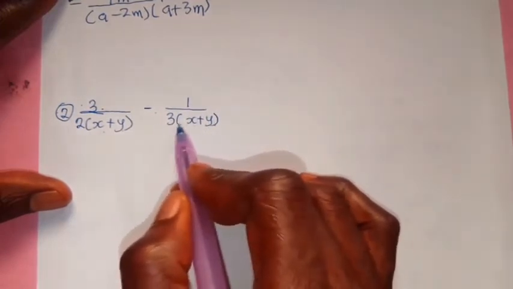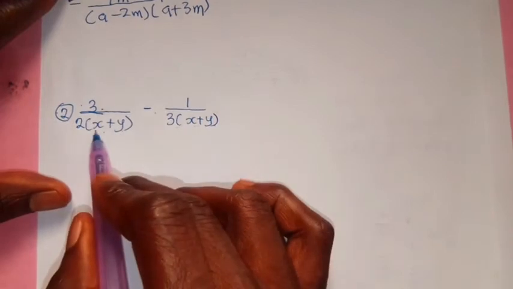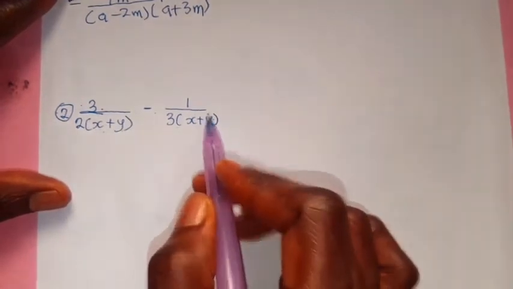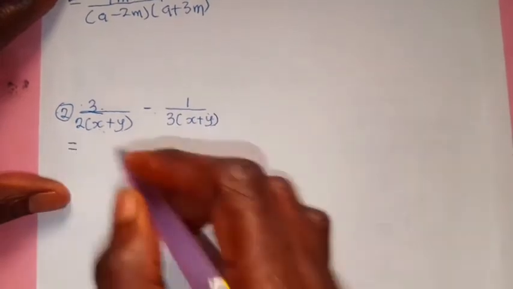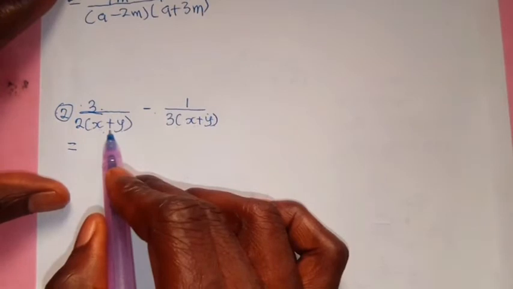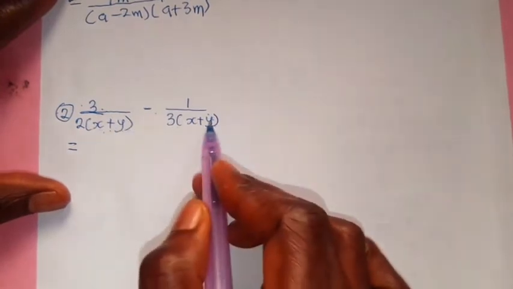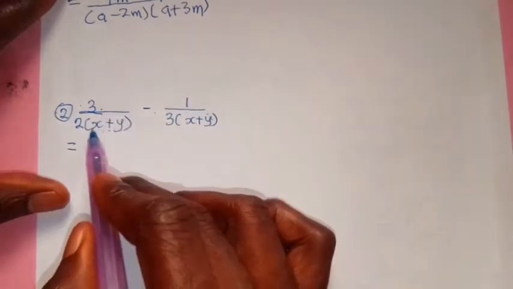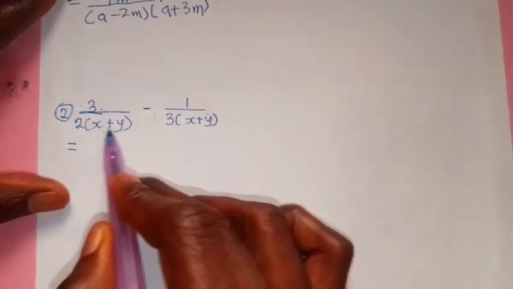Now if you check these questions very well, you will see that the denominator will have something that is common: x plus what? x plus y. So the approach I'm going to use here is, I'm not going to get the LCM directly, but I'm going to factorize the common factor x plus y, as you can see here. In doing so, be mindful that your x plus y is at the denominator.